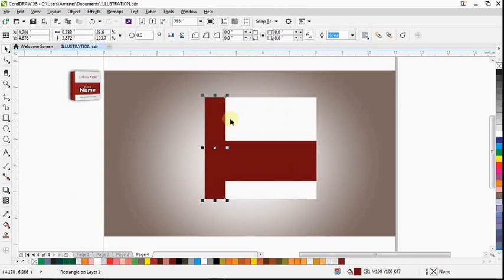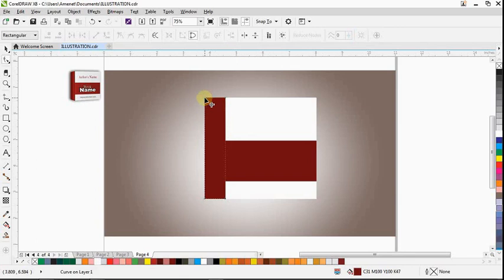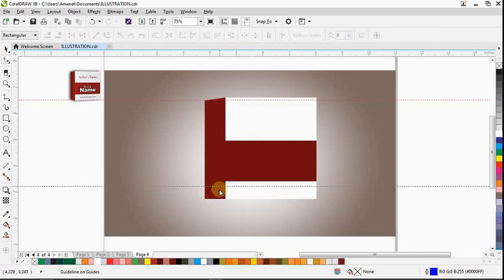All I'm going to do now is convert this to curve with my Control Q. Alright, double click to go to my shape tool, then shape that as such, drag down my ruler, leave it that way.